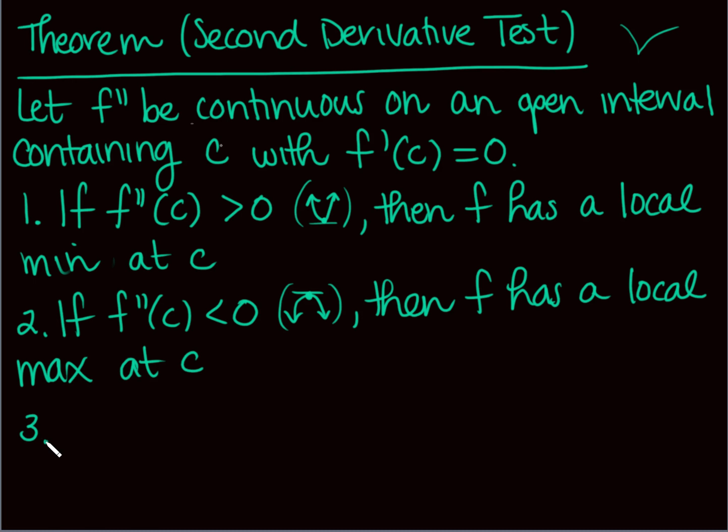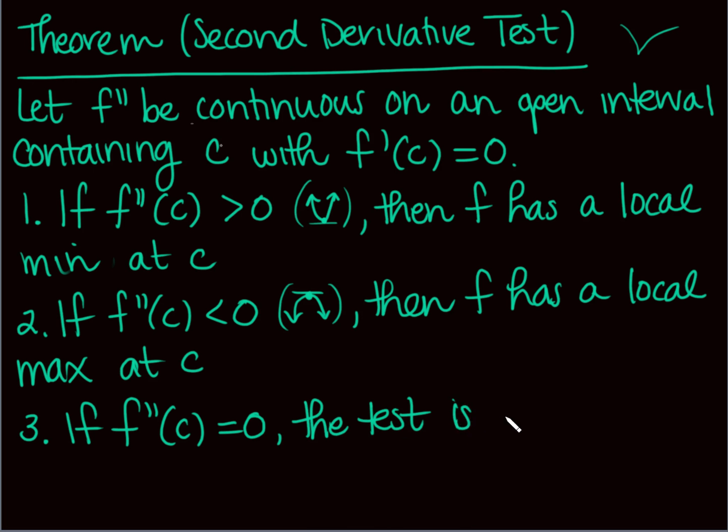And then what's the other option? Well, the second derivative could be 0. I hate these little stipulations when we have tests like that. What this says basically is if the second derivative is 0 at that point, you don't know anything. You're going to have to go do something else. So I'm just going to put the test as inconclusive. If that happens, and of course I'm going to show you one where that does happen, then we just go back to the first derivative test. We can always rely on the first derivative test to tell us these things.